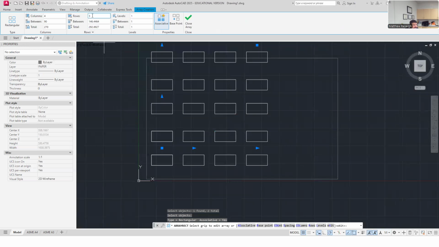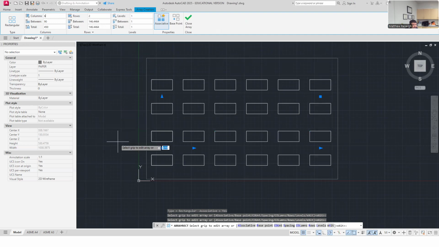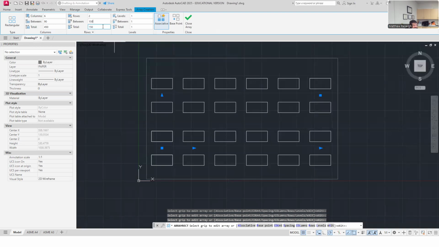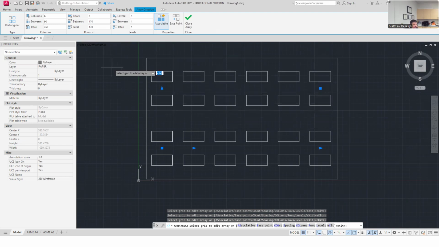I'm only doing 2 rows, and I'm going to do, is it 6 columns I needed? That does fit, so that's sweet, huh? 2 rows, 6 columns, and then I could increase in between a little bit. Maybe I'll just go for a nice round measurement of 150 millimeter. I could even go a little more as I watch that shift. I'm like, oh, maybe 170 millimeter. That's kind of what I wanted, just a little separation between them. I'd almost feel like that's a little too much.